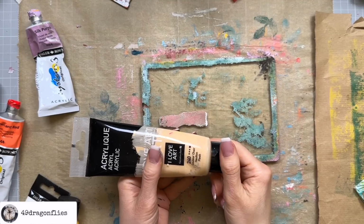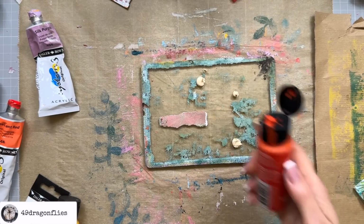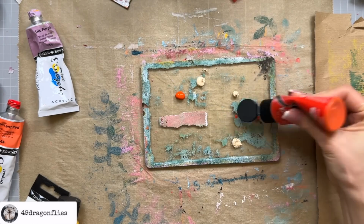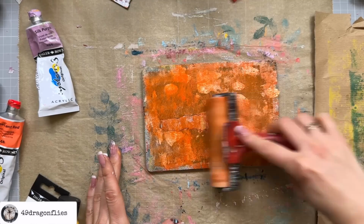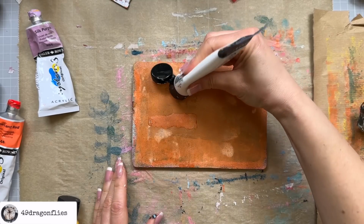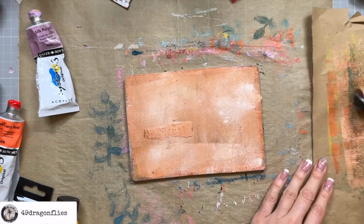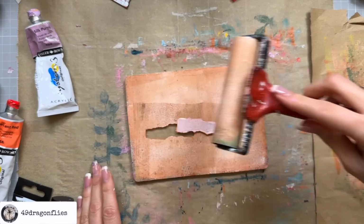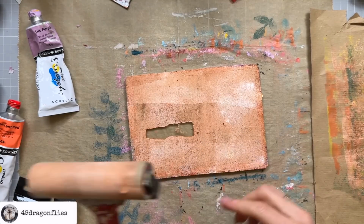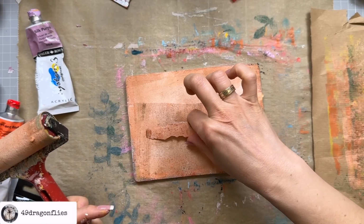I'll start off with the flesh color, which is quite thick. I'll mix it with the thinner mandarin. Add a bit of white. Whoops. No. There's something going on with this label here. It just doesn't want to work. Okay, please go back.